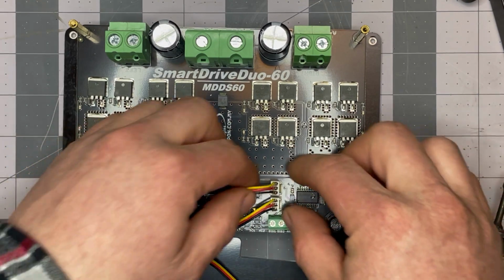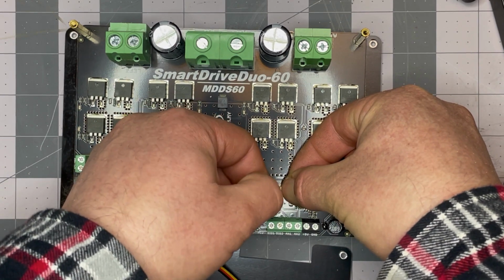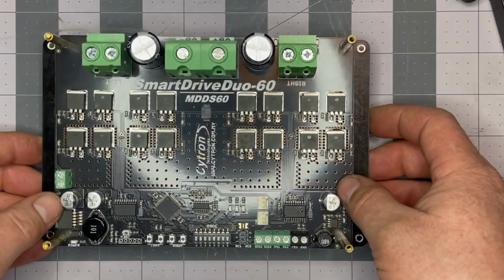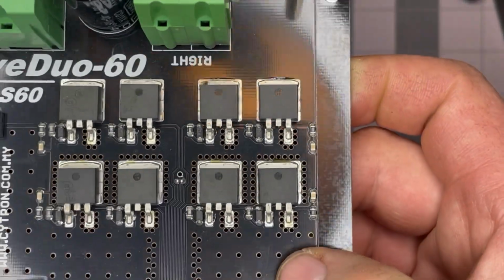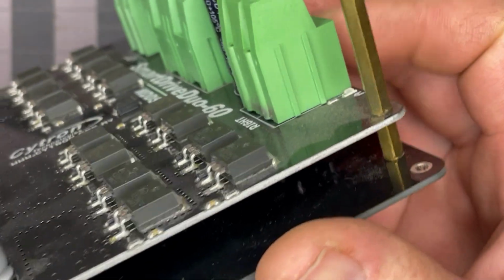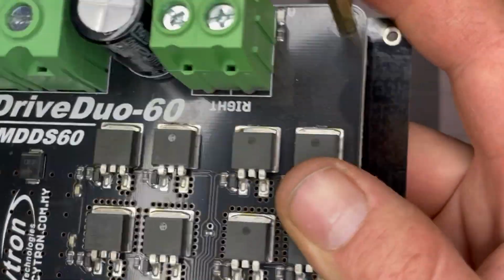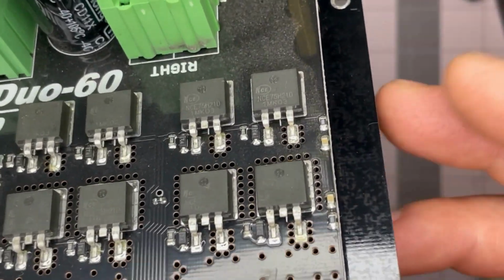We have a couple of connectors for the fan. Set that piece out of the way. And normally what we want to look for when we've fried an electronic component is any discoloration or deformation of the component? And this was the general area that that spark came from. So we'll take a look at these components here and see if we see anything out of the ordinary.